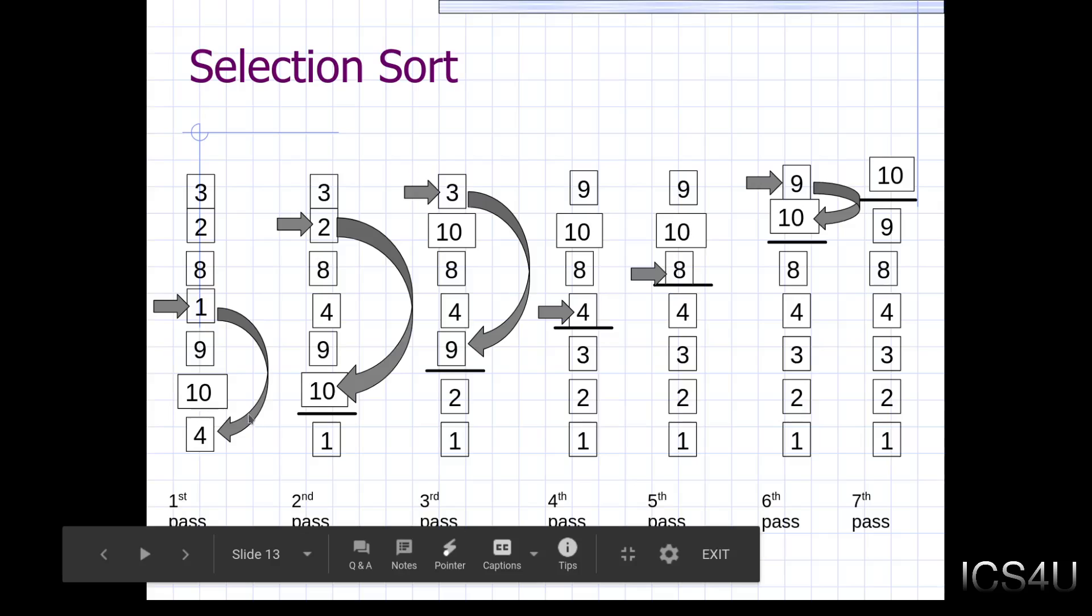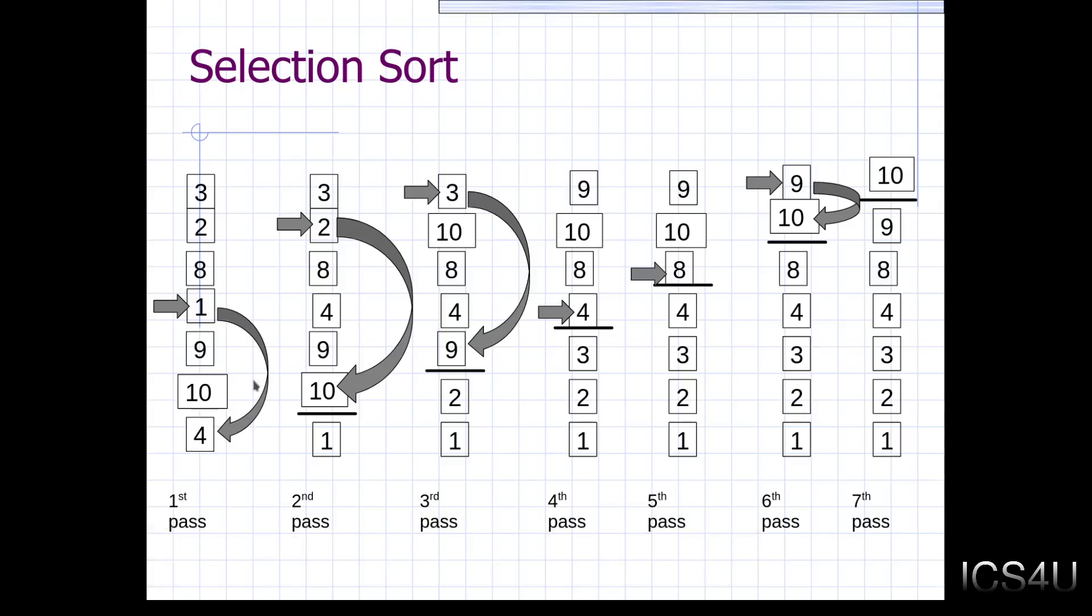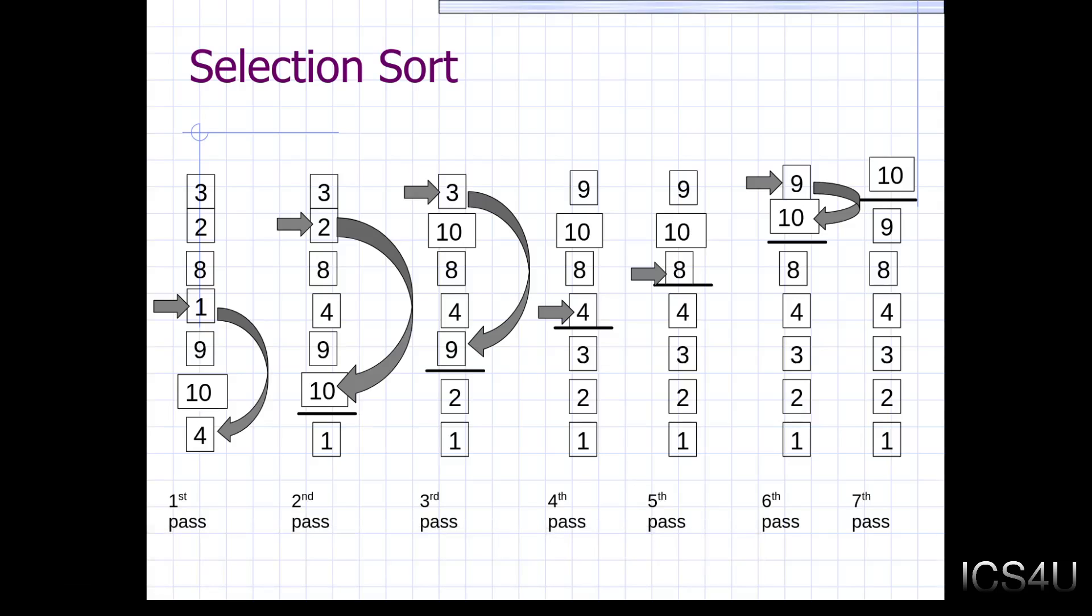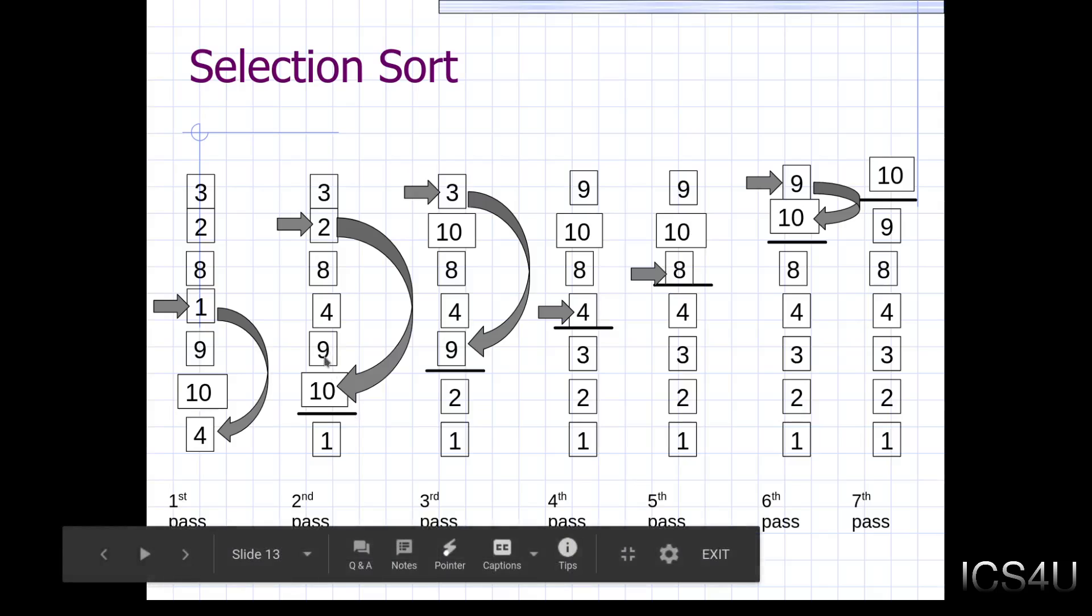At the beginning, on the very first step, we're going to be taking everything that is above the partition. But we don't have a partition in the first one. The partition is at the very bottom. So we're going to be looking at all the values, taking the smallest one, and we locate it here. It's one. And swapping it with the value at the bottom. So the one and the four gets swapped. Then we draw the partition above the one. Everything below the partition has been sorted. That's the sorted list. Now we're going to take a look at all the other values above the partition.